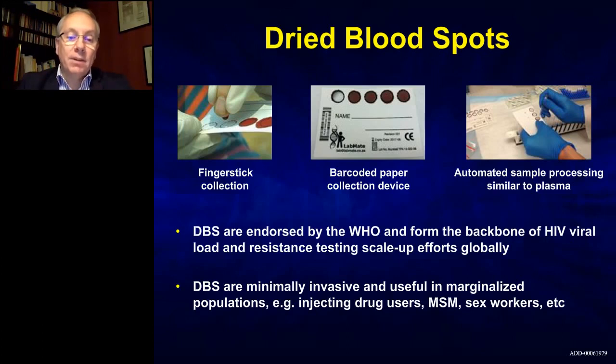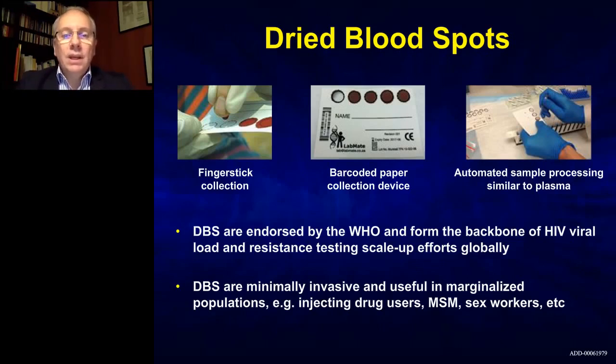And DBS are minimally invasive and are very useful in some low-income, middle-income countries, but also in marginalized populations of industrialized countries, such as injecting drug users, men who have sex with men, sex workers, etc. And they are currently being implemented in many settings to help screen and diagnose HCV infection.